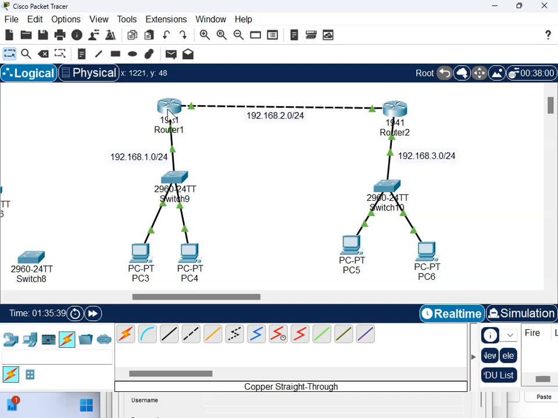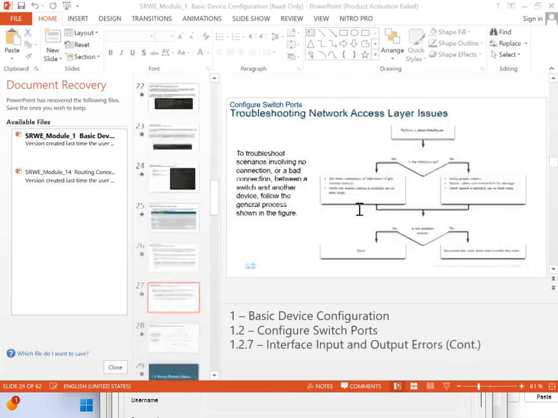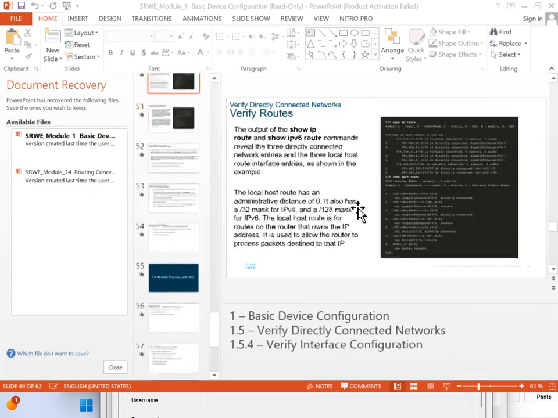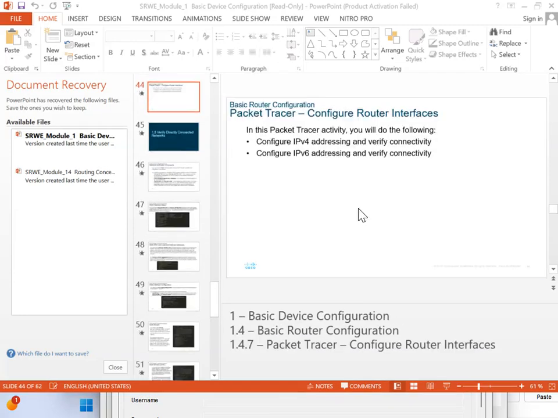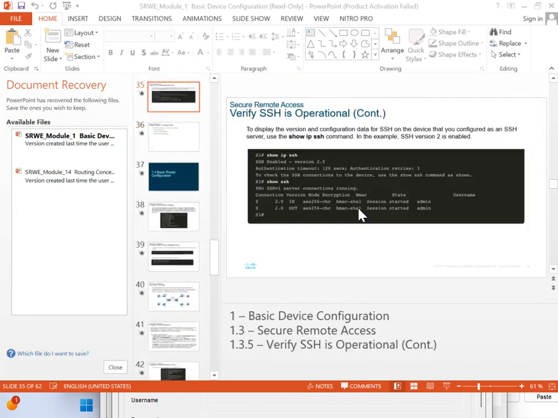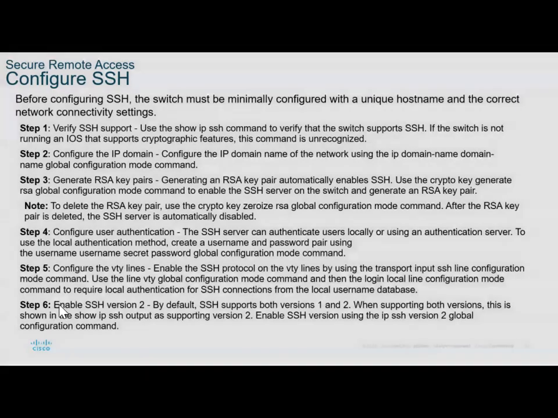Now I'll go through the basic steps. Step number one, as you can see, verify SSH support, and how?